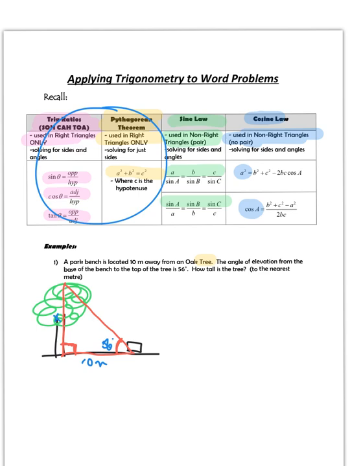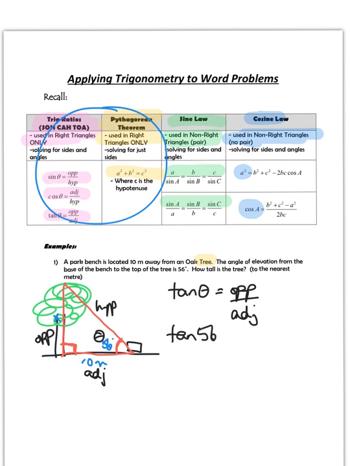So if I label my triangle, I have my hypotenuse here, the longest side. My adjacent would be beside the angle given, theta, and then I have opposite. So in this case, I want the opposite and I have adjacent, so we're going to choose the tan ratio. Then that's going to be opposite over adjacent. So plugging in everything we know, the 56 degrees for theta, opposite is x, and adjacent is the 10.